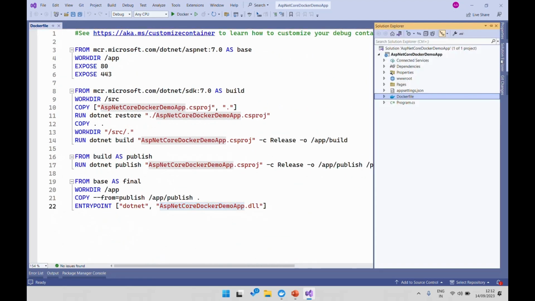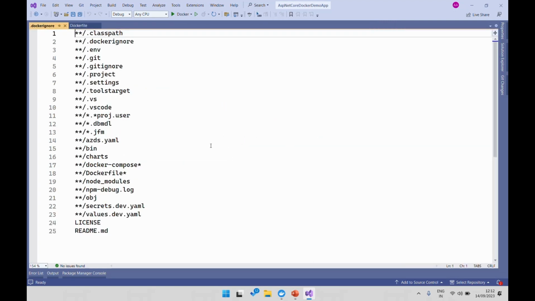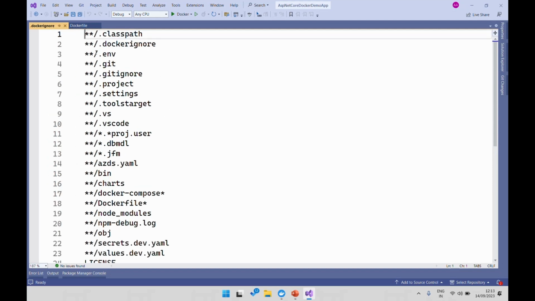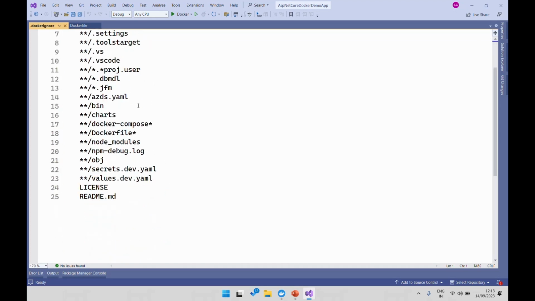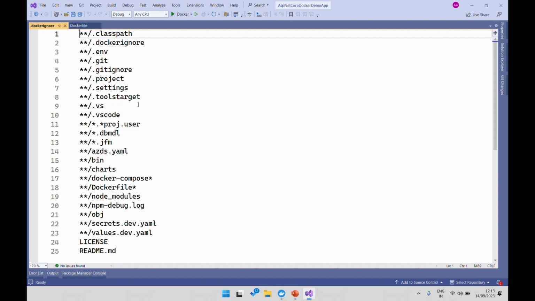Now moving forward, we have one more file inside it, which is a .dockerignore. The .dockerignore is very similar to the .gitignore file used in version control systems like Git. It is used by Docker projects to specify which files and directories should be excluded when building a Docker image. If I zoom in, you can see here .classpath, .dockerignore, .env, .gitignore. These are the files that you want to be ignored when you are building your Docker image. So you can mention as many files as you want to be ignored when creating a container or the image of the Docker, right?